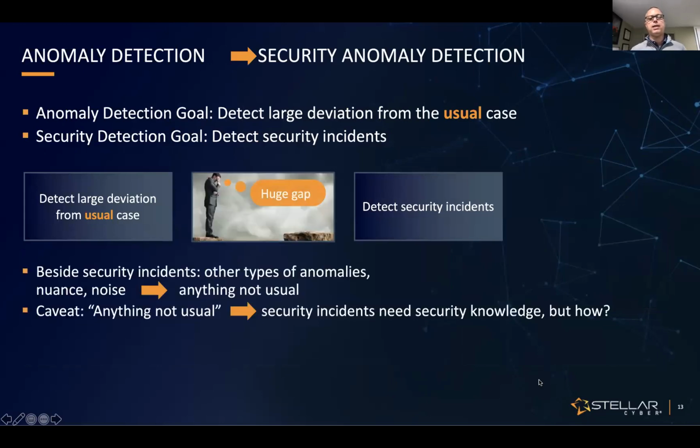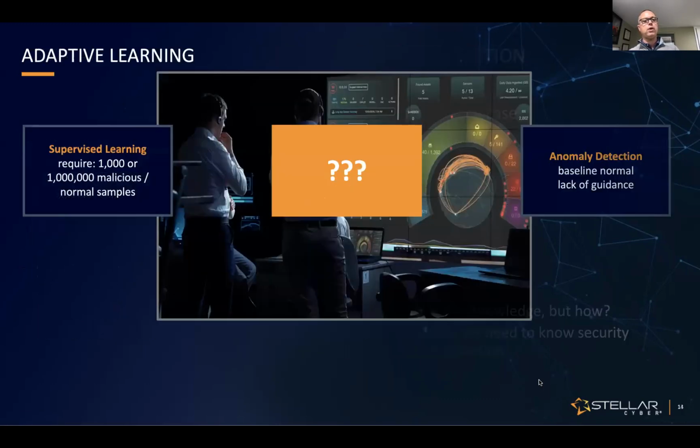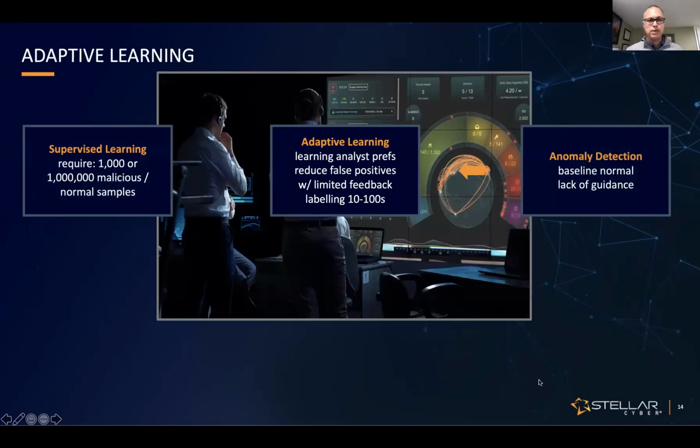Now, anomaly detection, in a machine learning context, as I shared earlier, there's a huge chasm to cross between what is anomalous from a math perspective and what's anomalous from a security perspective, right? So we need not only our security practitioners to develop the application so that our partners can use it efficiently and effectively in their environment, but we also need to make sure that our partners can interact with the machine learning in a simple way. And the way that we do that is through what we call adaptive machine learning.